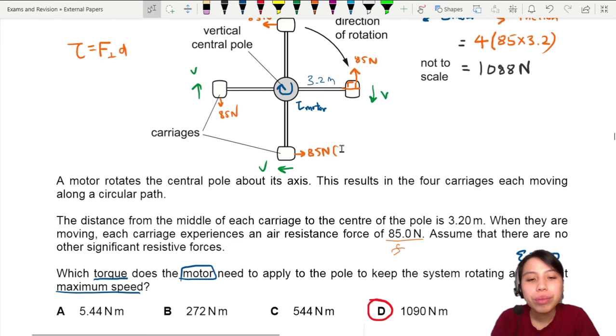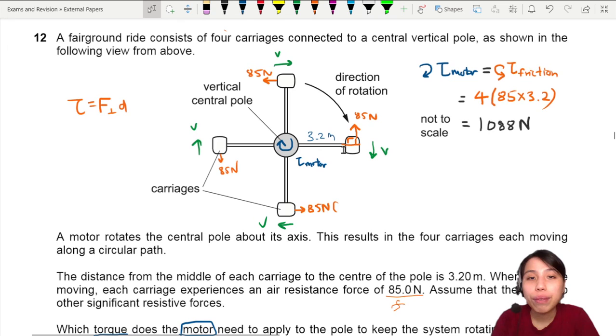So remember, stay calm. Motor's got torque. You can have frictional forces, also frictional torque, but you want to keep that equilibrium. So equilibrium means clockwise equals to anti-clockwise. This is, by the way, rotational equilibrium.